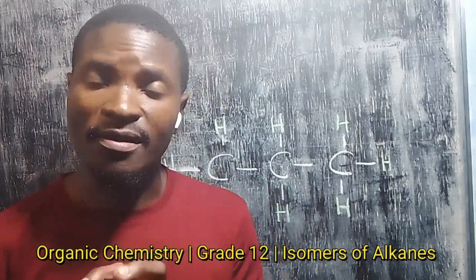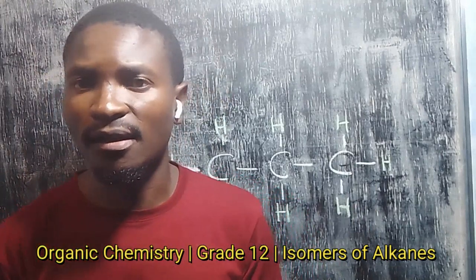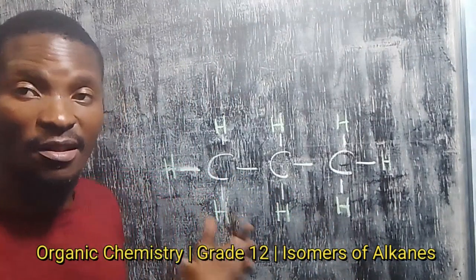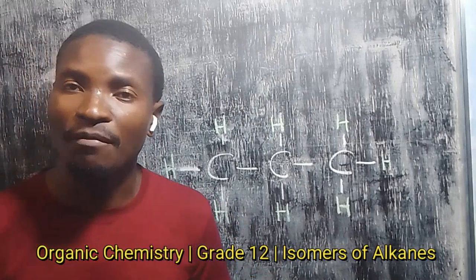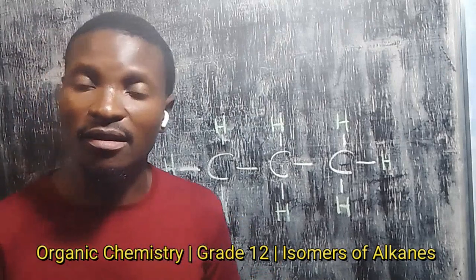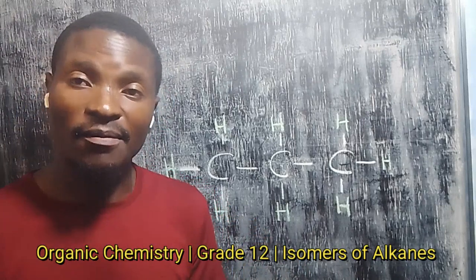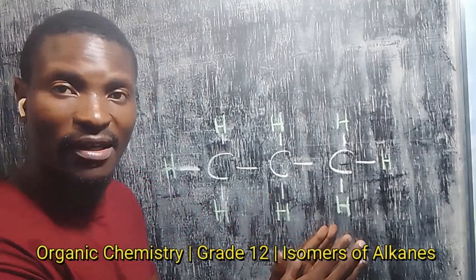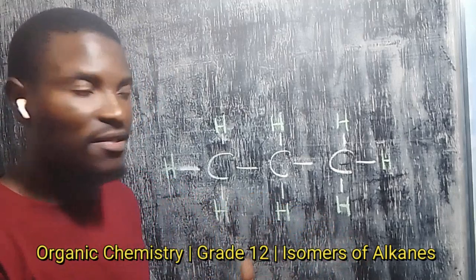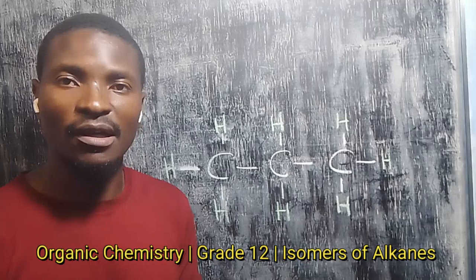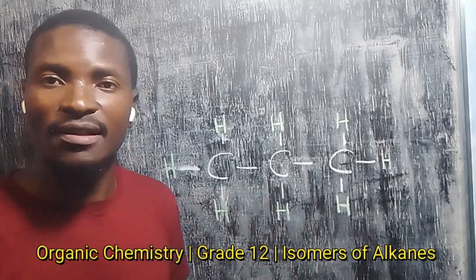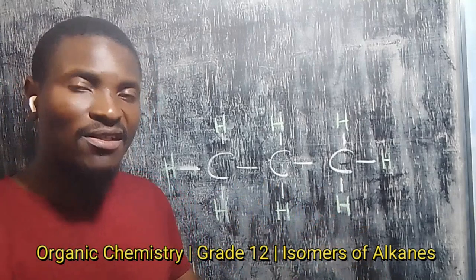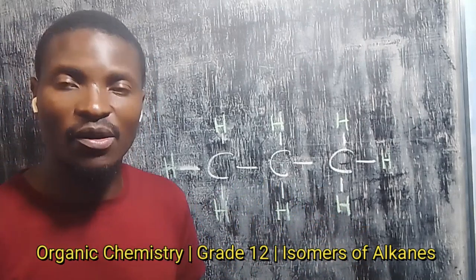Okay, so where we ended, when you look at the compound on the board, we are simply talking about propane, and I just want to show you how you can come up with the actual name of an isomer. We know that this one is propane, but how can you come up with the name? There are different structures, and each of those structures is going to have its own name based on the structure that you come up with.